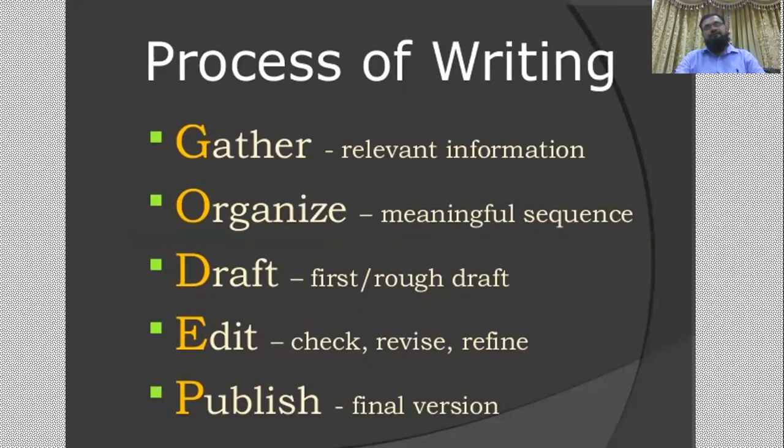Process of writing. Gather, organize, draft, edit, and for the professionals, they publish. But you will edit and then re-edit if you have time. This is the professional routine of the writers. Gather relevant information. When you are given a topic like cleanliness, you will collect all relevant information on a piece of paper.